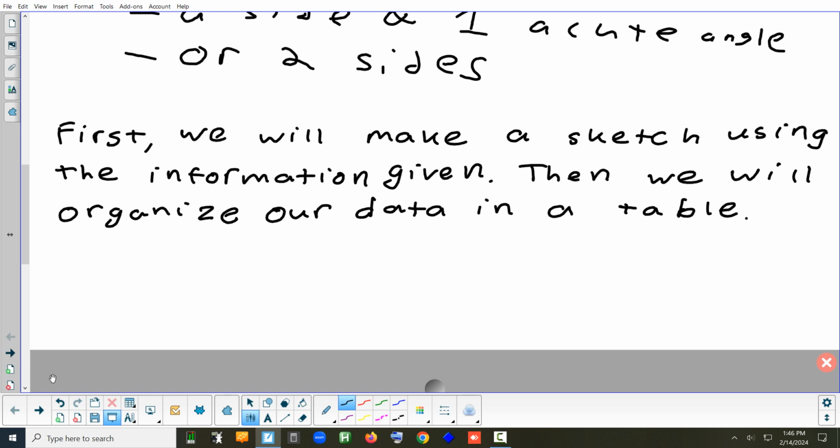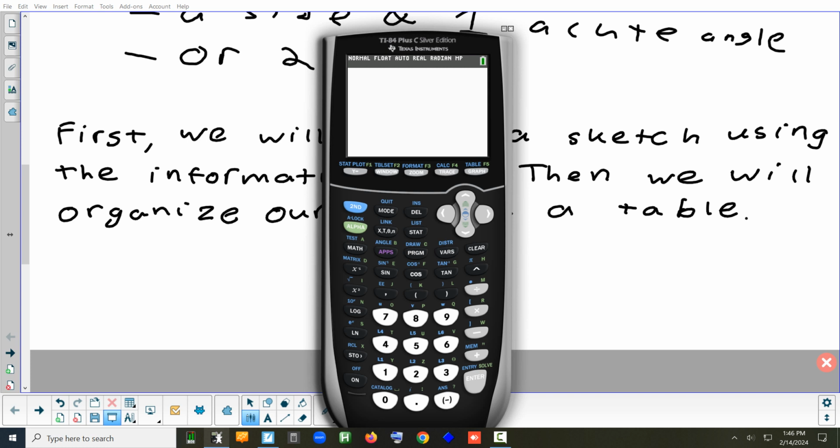So we're going to stick with using 3 trig functions today out of the 6. Let's just name what the 6 are. What are the first 3 trig functions that we usually put on the left side? Sine, cosine, and tangent. And what are the other 3? Cosecant, secant, and cotangent.